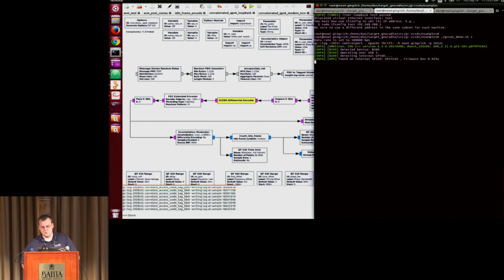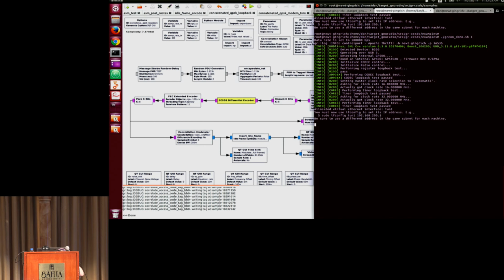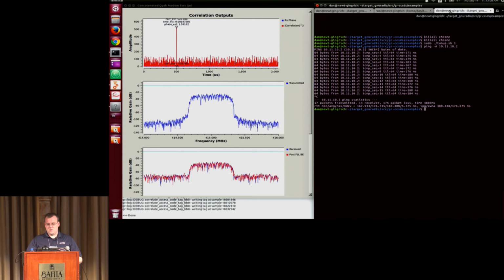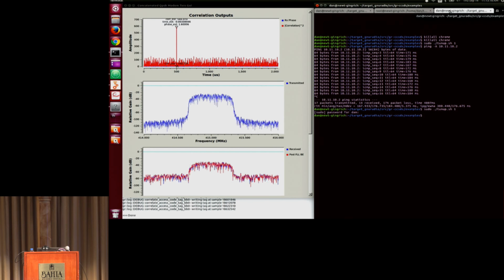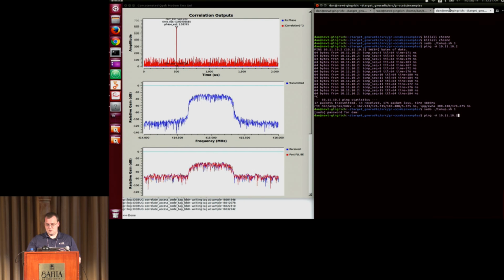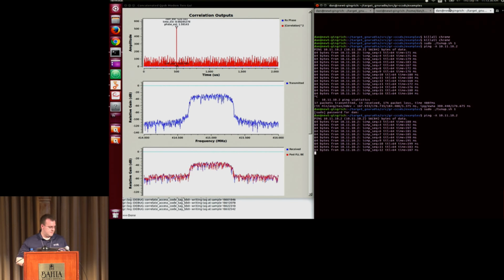So I'm going to start up this modem, and I'll start up the second modem, and then I'm going to set the IP address for the TUN device on this guy. And I'll set the IP address for the TUN device down here. And if there is a God, I will be able to ping through this thing. How about that?